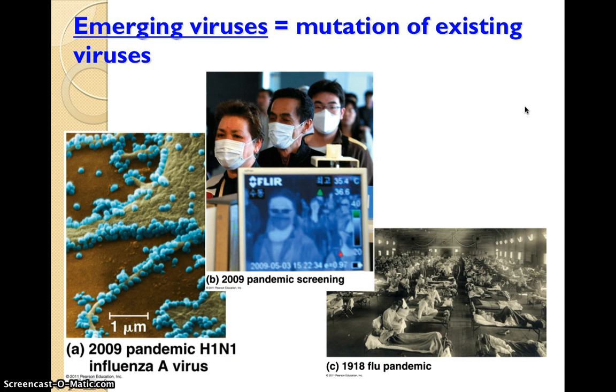Some of the viruses that are quite prevalent are one of them. Well, let's talk about the old one. In 1918, you had the flu pandemic. Once in a while, these viruses will mutate into something much more lethal than the other. Some years it will be much more powerful, and some years it will not be as powerful. And I think you should know, if you Google it, H1N1 influenza A viruses.